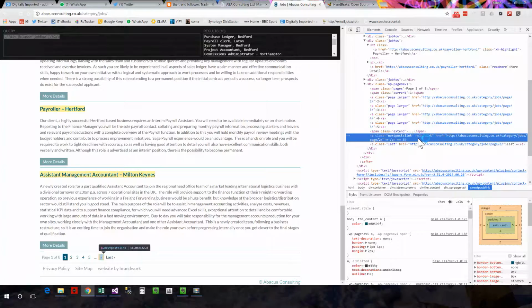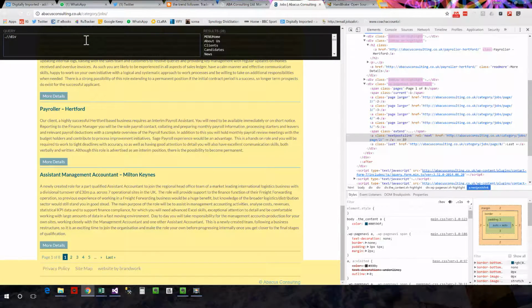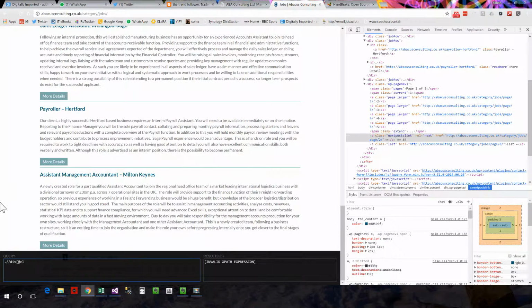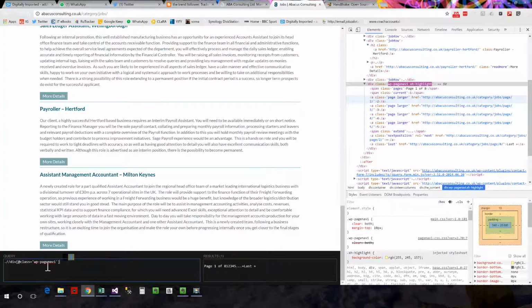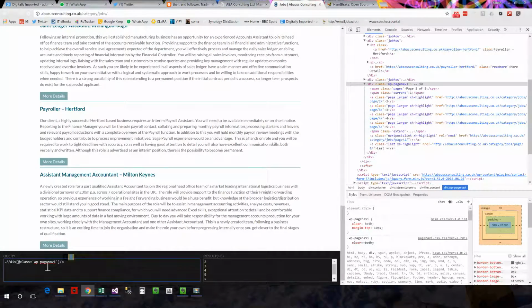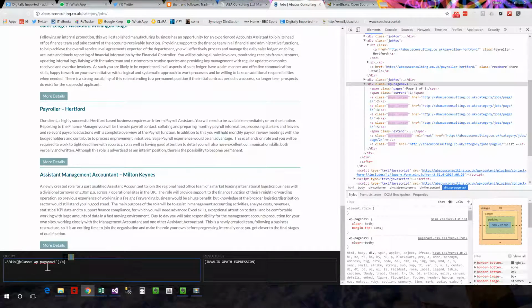So look, you can see here we've got a bit of luck. We've got an attribute which says rel next, which is fantastic, which means we can use that. So if we go into here, let's get the parent container just to narrow it down. You can see there now, if we do that we get all the anchors, but what we want is where it has the relative attribute of next.